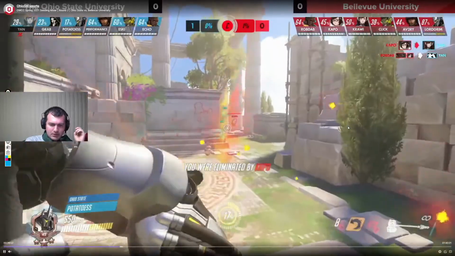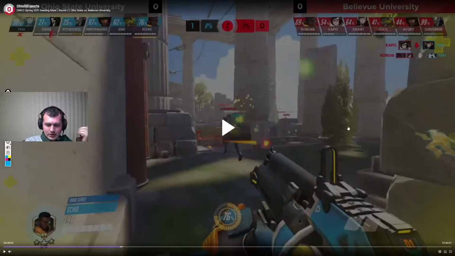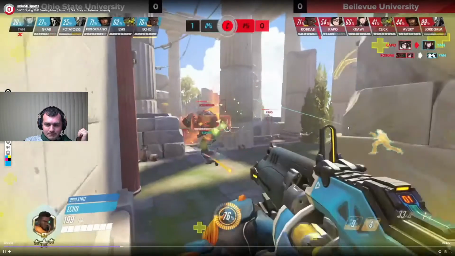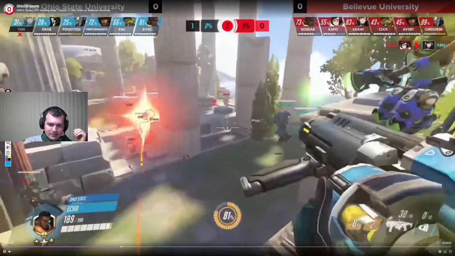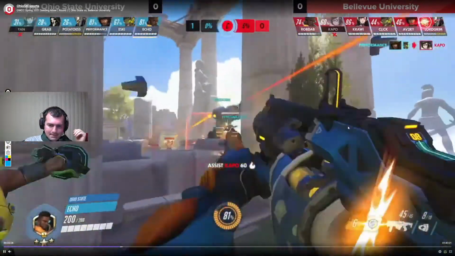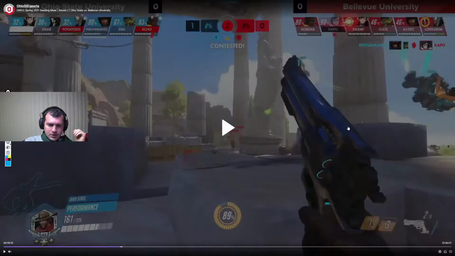Again, I think the McCree play was a little risky. I'm disappointed that they didn't save their McCree in time because he did get the playoff, he just then got knocked down. But hey. Okay. Ohio's pushing back in. Ohio has no cooldowns to play with.